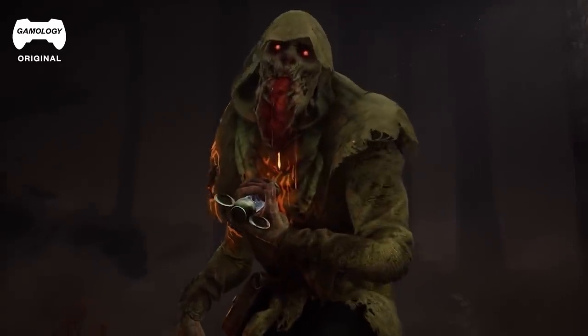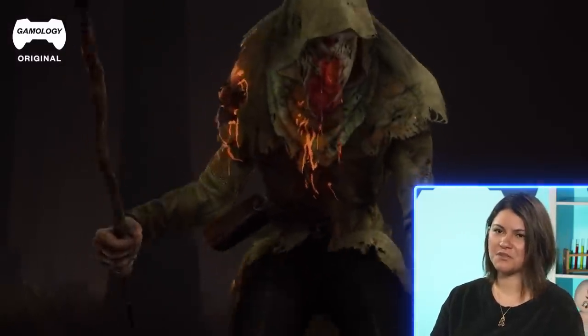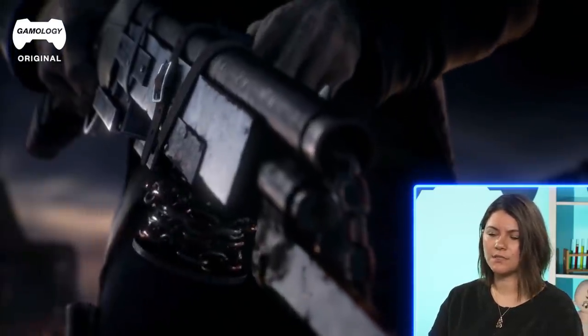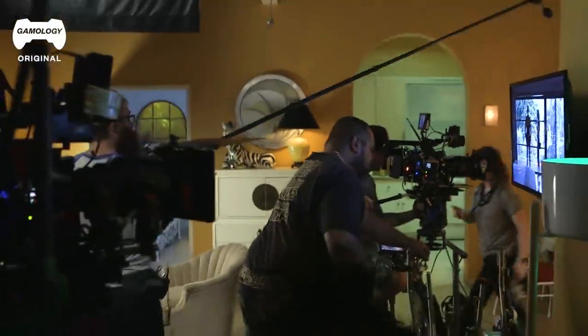The glowing eyes, unfortunately, that's not something that technically can be done with makeup. But what you can do is have contacts. I think there might be contacts that glow in the dark, but it would be a neon color — it wouldn't necessarily be white. The thing with contacts is, speaking on a legal aspect, makeup artists are not licensed to do contacts. So on a set, we hire a lens tech. They are the ones that fit the contacts, put them in, and are on set for contacts the entire time.